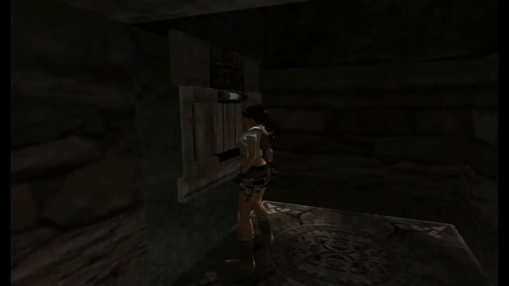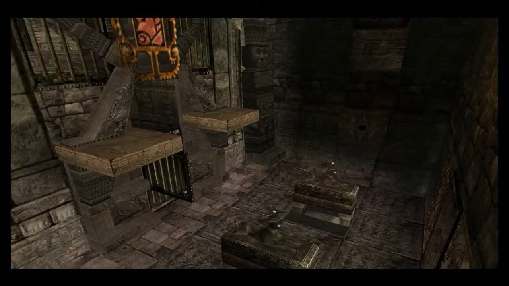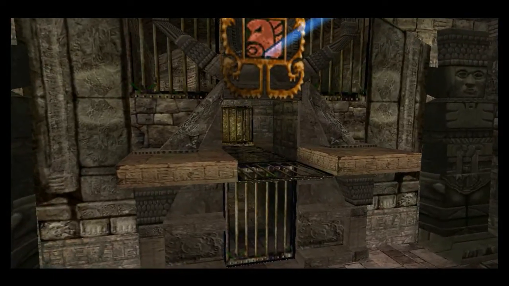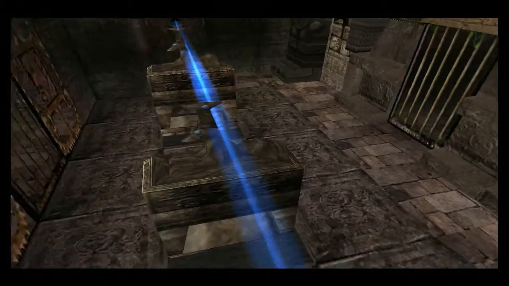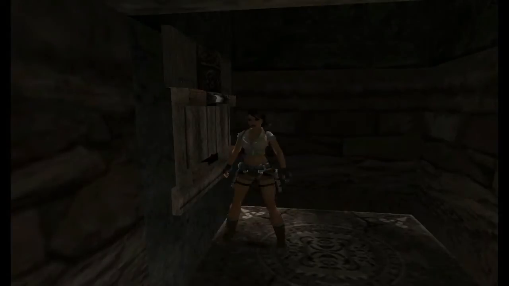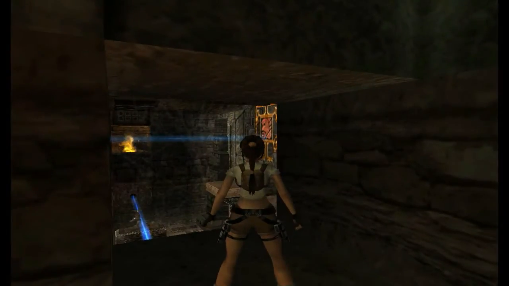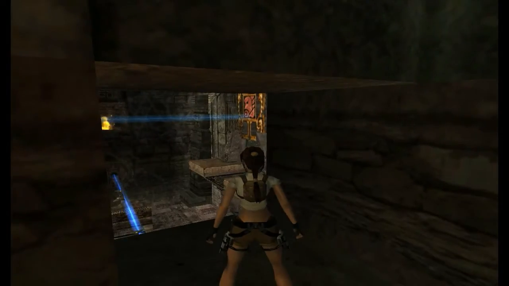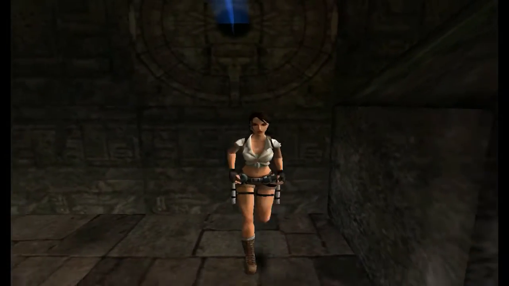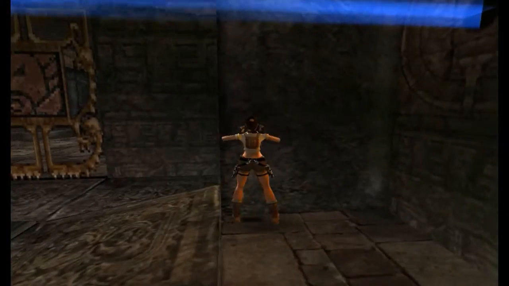Alright, so now we can get to this bit. So just pull this last lever. Okay, so now we need to go to that room with the boulder inside the cage. That room over there. So I will be taking the route which consists of coming up this block here.